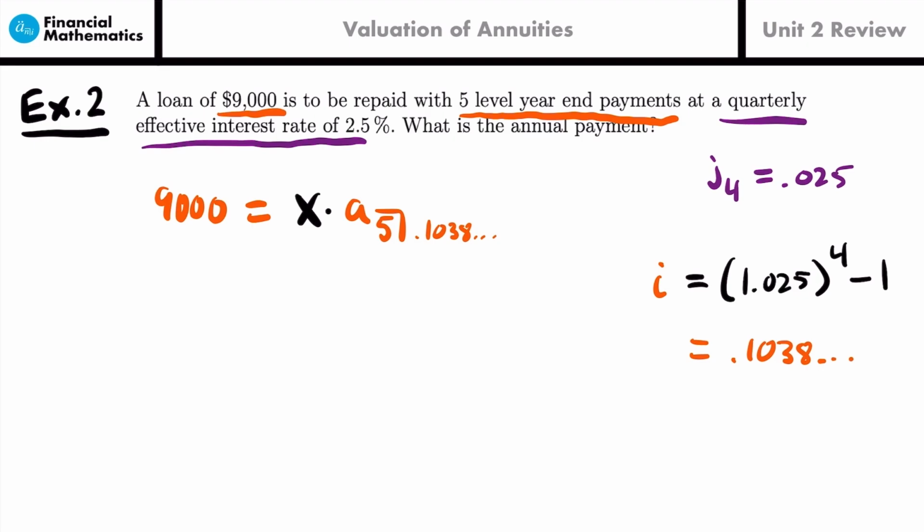And once again, just like with example 1, if you were good with a financial calculator, this is a very quick calculation that could be done in a financial calculator, but I'm not going to use one in this video. I just want to show you the actual math, the actual algebra that's taking place. It's ultimately up to you whether you want to do it this way or if you want to be more efficient and use a calculator to do these calculations quicker. Okay, obviously in the long run, it's going to be better if you can use a financial calculator, but in the beginning here, when you are first learning about the valuation of annuities, I think it's important that you write out what these notations are equal to so you get those formulas ingrained into your brain, because sometimes you will still have to pull them out.